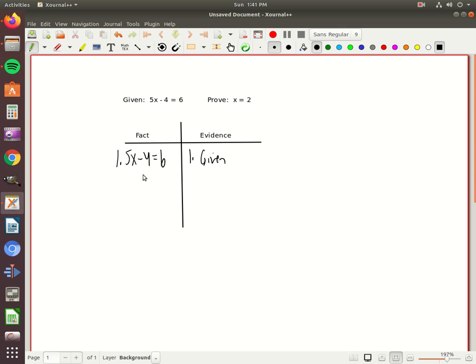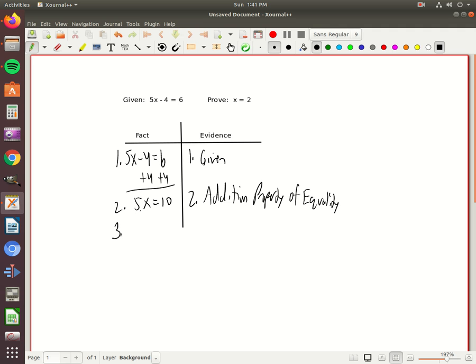Now, at this point, hopefully we all agree that I would add 4 to both sides. And I would end up getting 5x equals 10. And the thing that allows me to do that is known as the addition property of equality. And that's just a fancy way of saying I added 6 plus 4 equals 10. Usually I have kids stress the addition property of equality. In a proper geometry course, we probably would spend a little bit more time on this, but for now I'll just take addition or even math. I don't really care. It's not the point. The point is that we hopefully can agree that that's true.